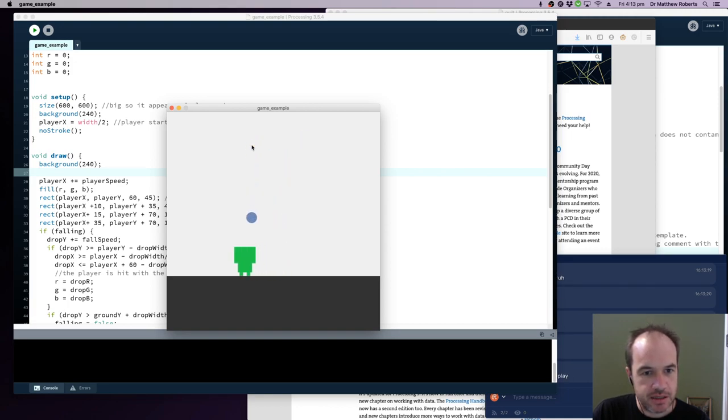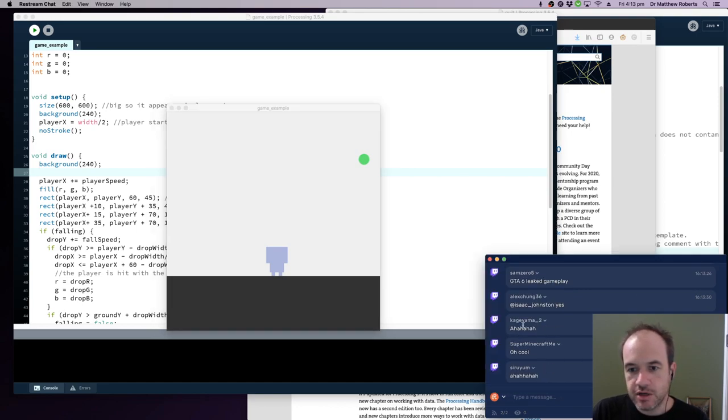Oh, I don't know how we missed him that time. We found a bug. There we go, we got him now. That's just if you hit him on the right hand. Yeah, all right, we got a collision detection issue there, but we can fix that. So this is the program we're going to work with. Yeah, that's right, GTA 6.